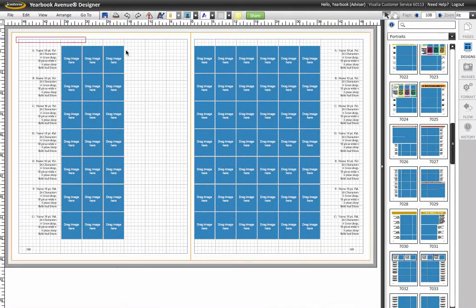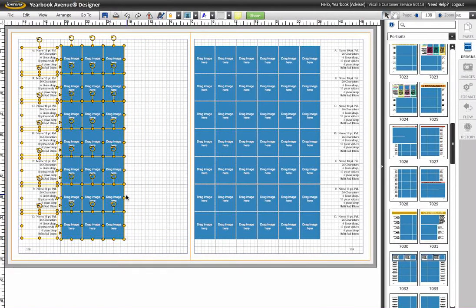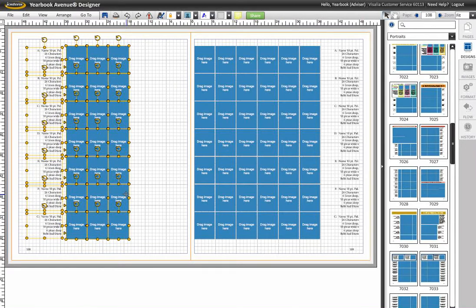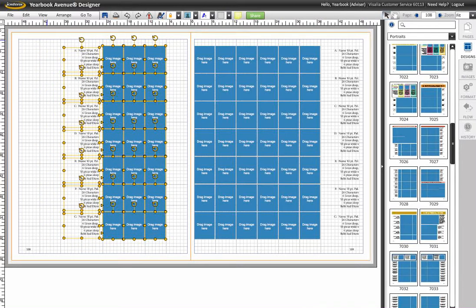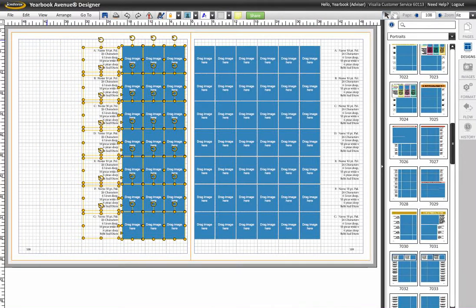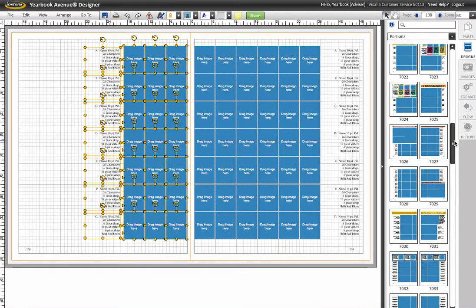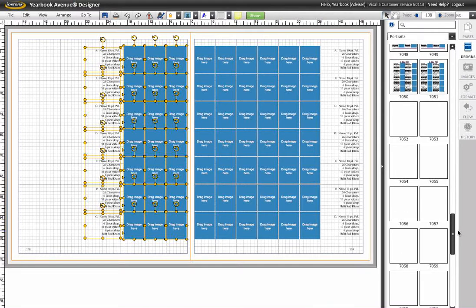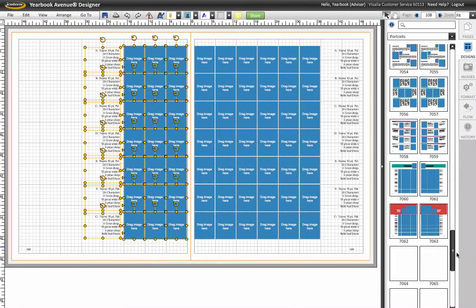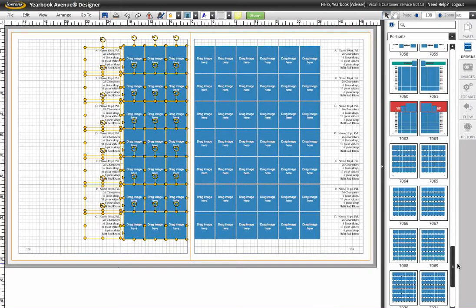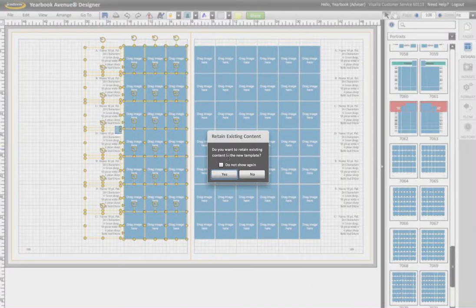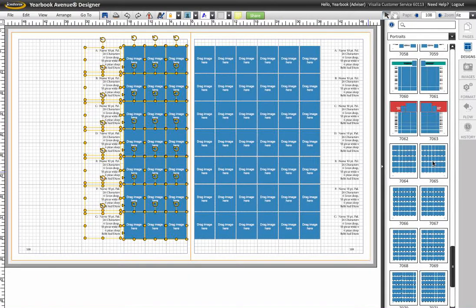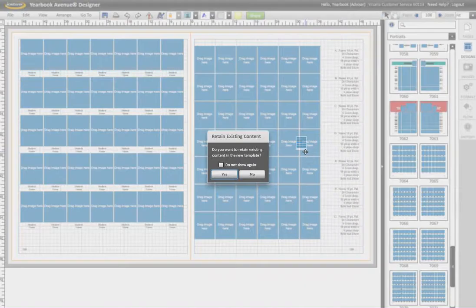So again, all these examples that I'm showing you now are just different ways that you would carve up or carve out your portrait pages to create a template. There are templates that have names underneath. If you prefer the names to be underneath, if you scroll down towards the bottom, you'll see some of those. And then you can customize those as well.